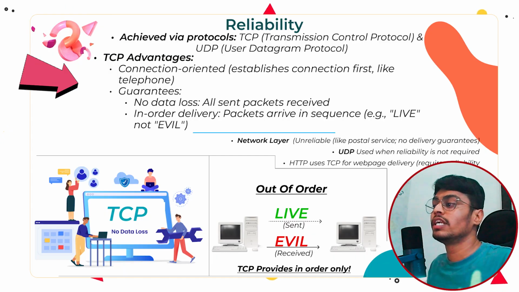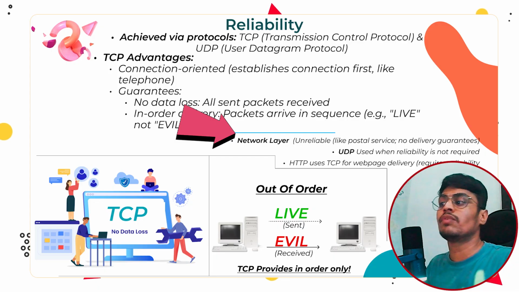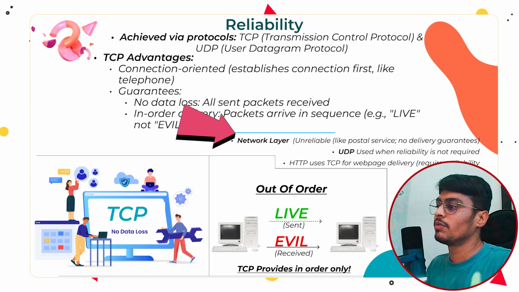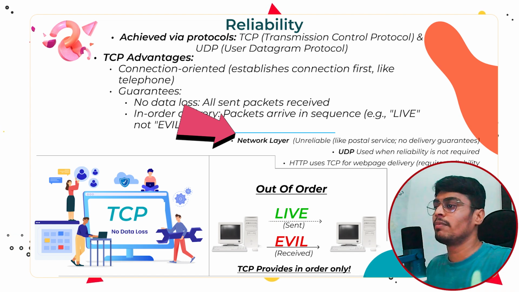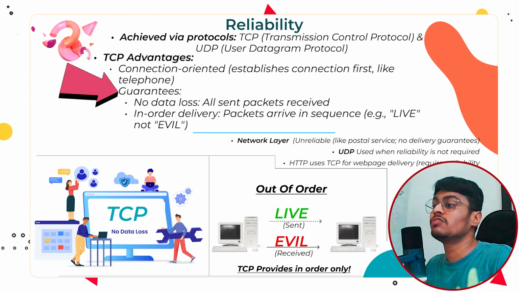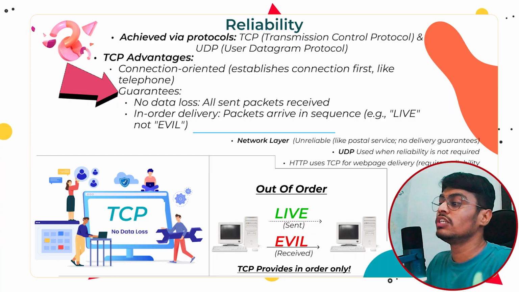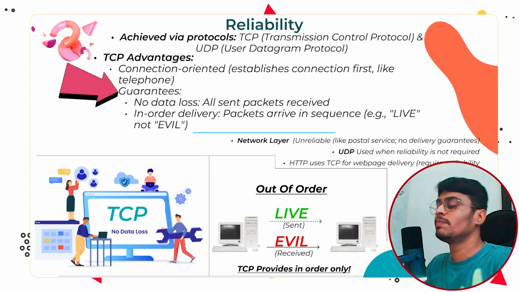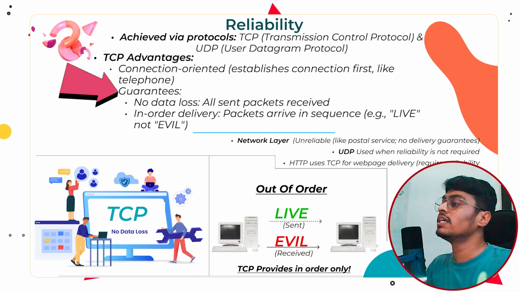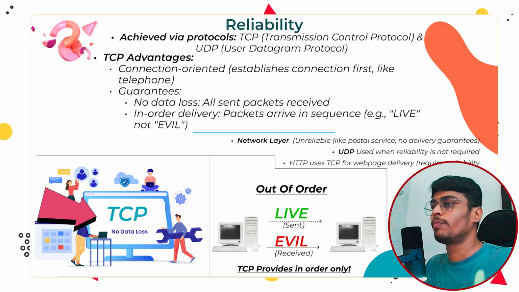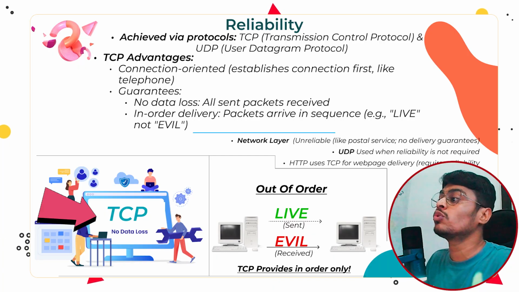In the network layer, we discussed the IP protocol. Whenever we send a message over the IP protocol, or network layer protocol, that message is unreliable. I am sending that message without any guarantee. But if I want to send that message with proper guarantee, if I want to achieve reliability, then I will send that message through TCP. TCP provides reliability here. Okay, what does reliability include? If I have sent 4 packets, then the receiver also receives 4 packets.